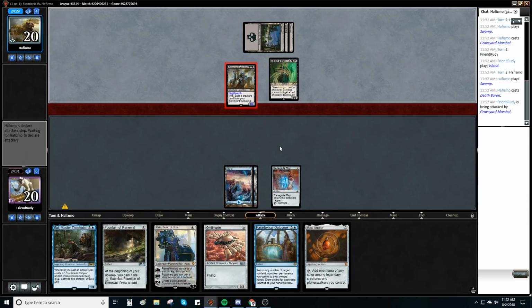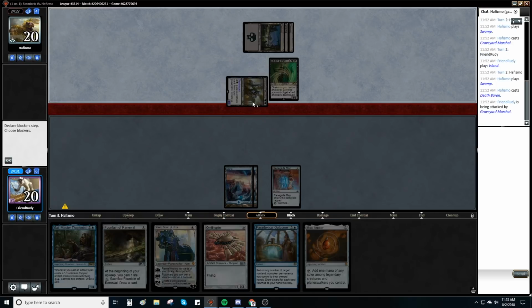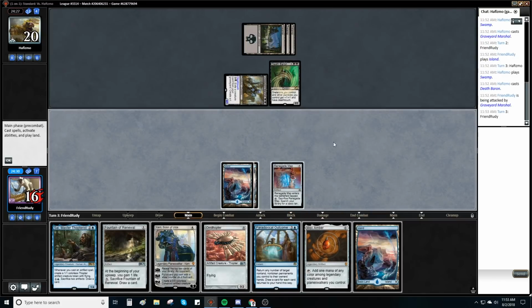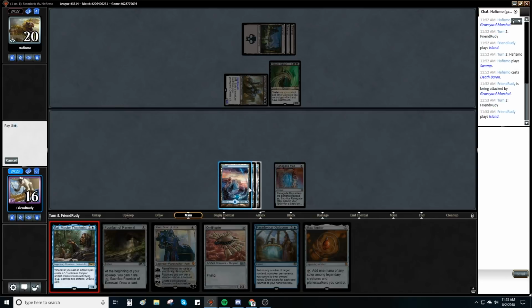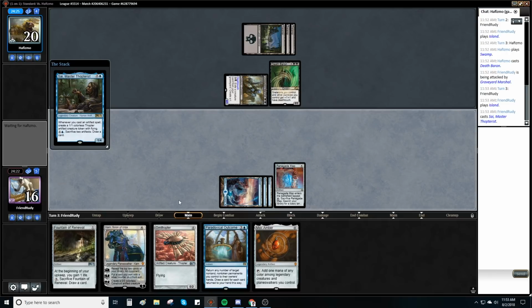I'm going to wait till my draw step before I activate map. But this is the kind of matchup where we're going to want to go wide as soon as possible. And drawing a land here means I actually don't have to use my Renegade Map, which means my Paradoxical Outcome is just going to be a tiny bit better. I'm going to go ahead and cast Scythe here and start getting some Thopters going.